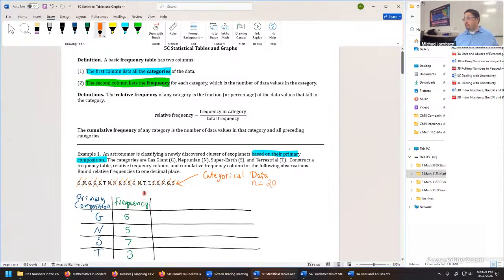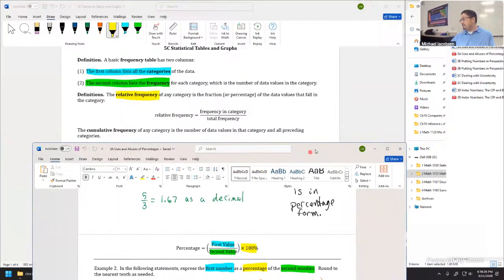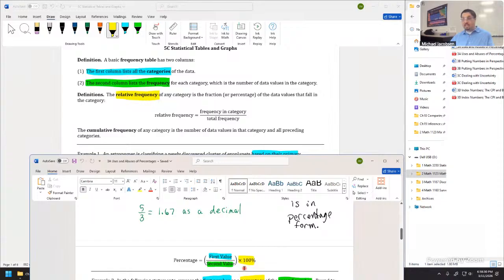But that's all that's going on so far when we say a frequency table. We say what are the categories according to the variable. How many times did each category come up? We just mean frequency. And now when we say relative frequency, this feels an awful lot like doing a percentage because we're dividing by a total. We're just not doing, once again, sorry, this part right here, multiplying by 100%.